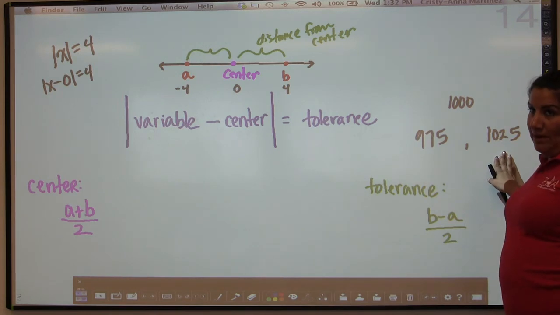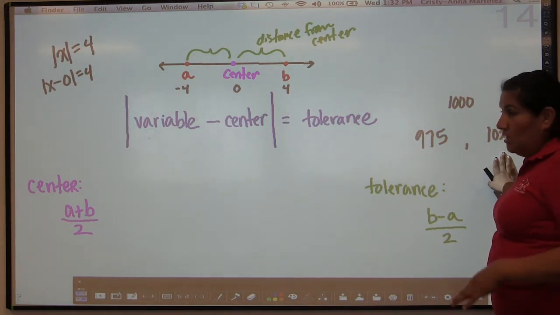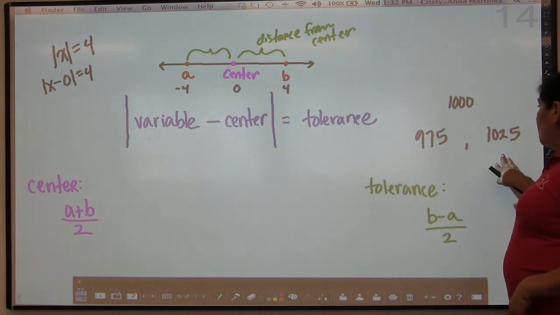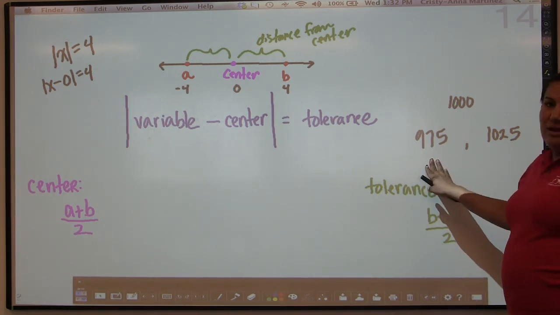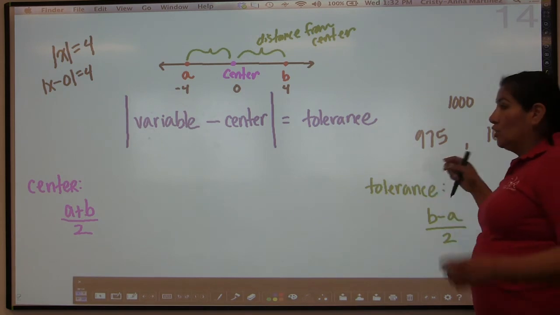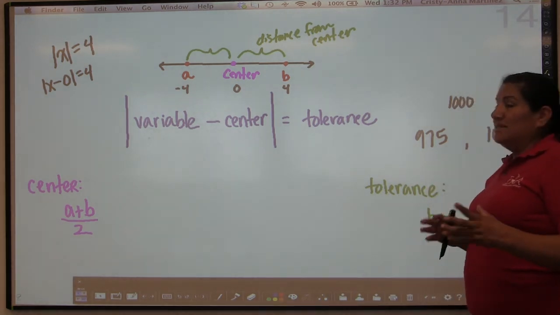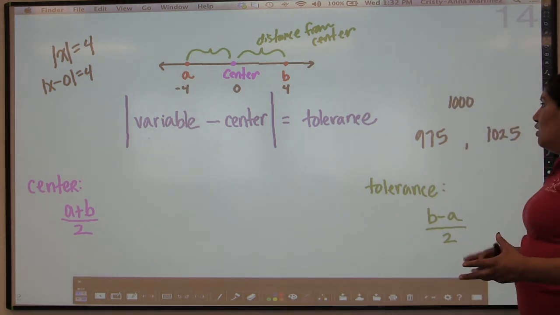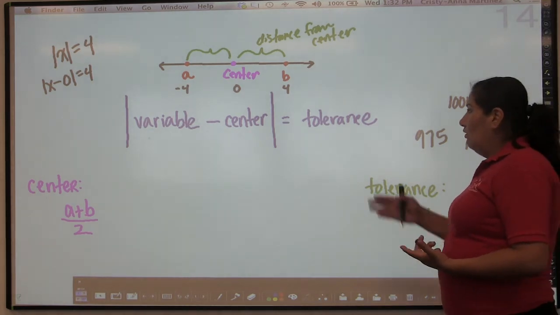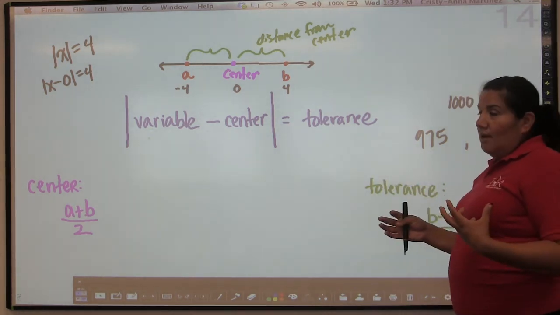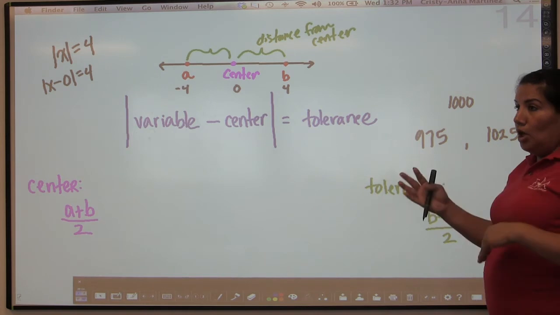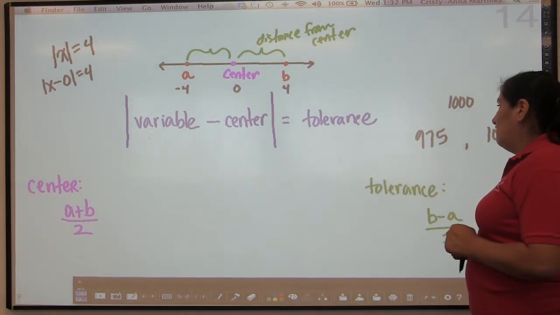I have no idea why I have a max on how much money I want to make, but to make the problem make sense, we're going to stick to that. But I don't want to make anything less than 975. I mean, the goal is to make 1,000, but it's give or take $25. Well, that's what we call the tolerance, the give or take. I'm willing to go above or below my ideal by $25.